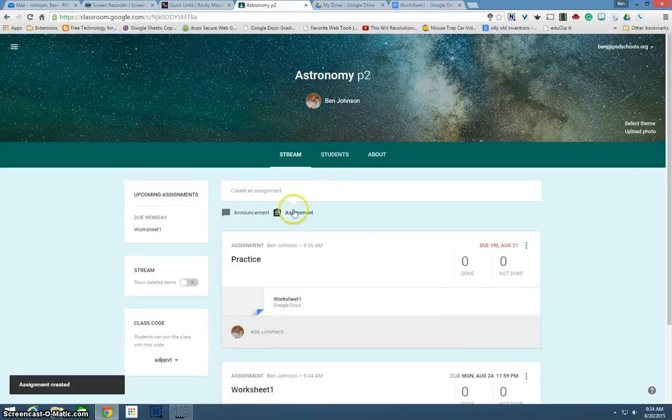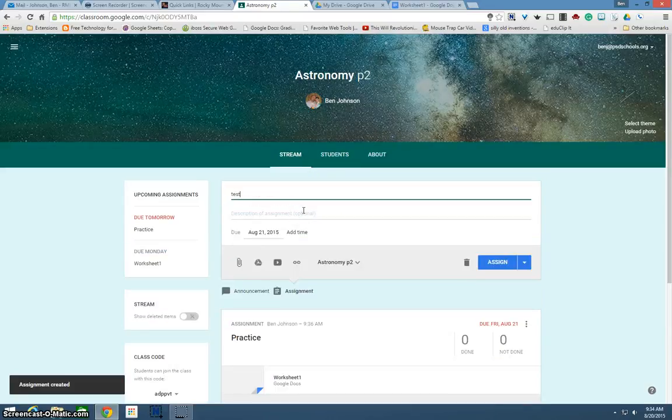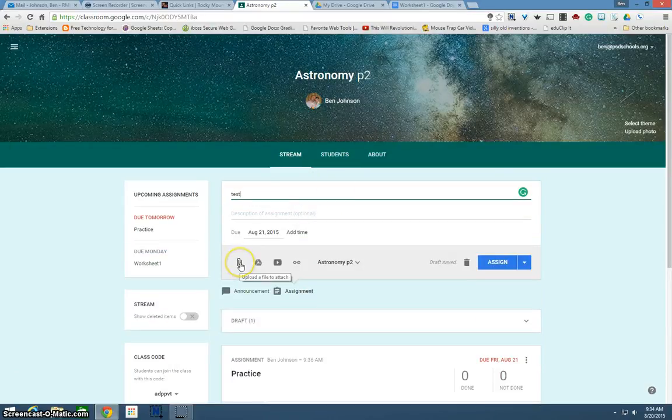Now, in addition to Google Docs, you can attach files. So if you had a Word doc or an old PowerPoint, you could attach those, or a PDF. It's just they're not going to be interactive. So you really want to try to do those through your Google Drive. If you need help with that, just let me know. Maybe you've got a TED Talk you want your students to watch and then comment on. You could go ahead and attach a YouTube video. Maybe you've got a web link. Maybe you've made a Google form that you want to do as an assessment. You would actually add that link to that Google form here or to the website. So you've got those options as well.